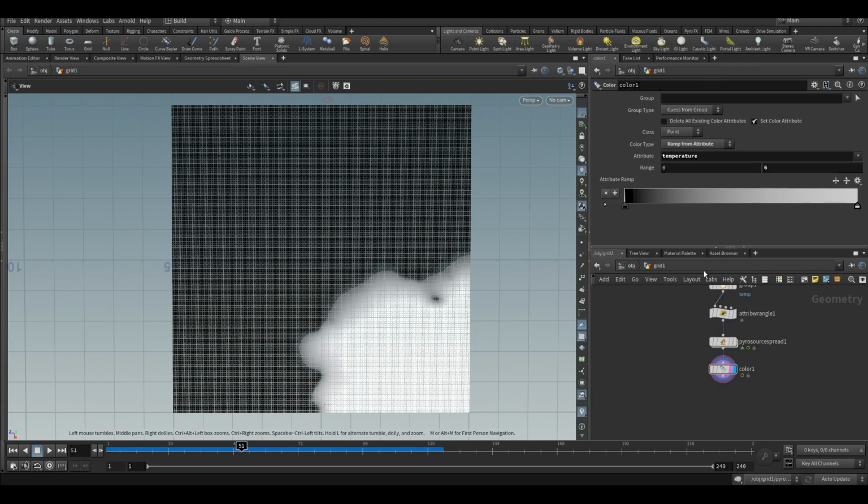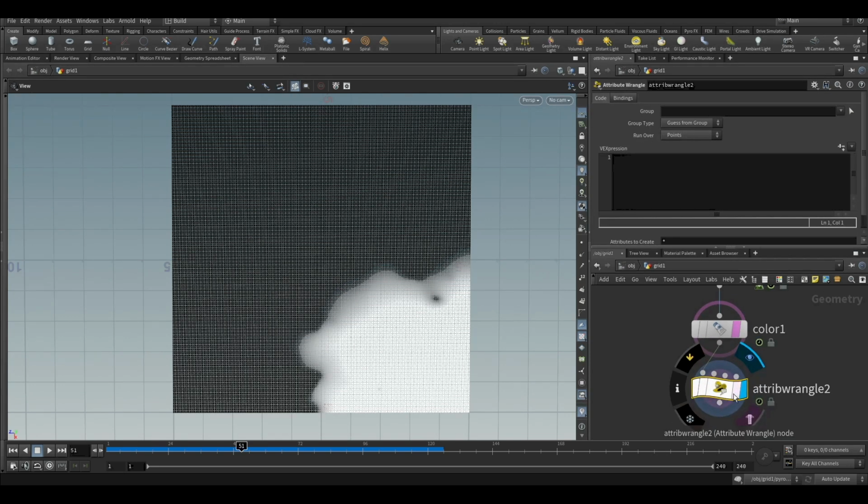So we'll create a blend attribute from this color value. Let's put down an attribute wrangle: f@blend equals. We need only one of R, G or B from the color. So we will take v@Cd.x.